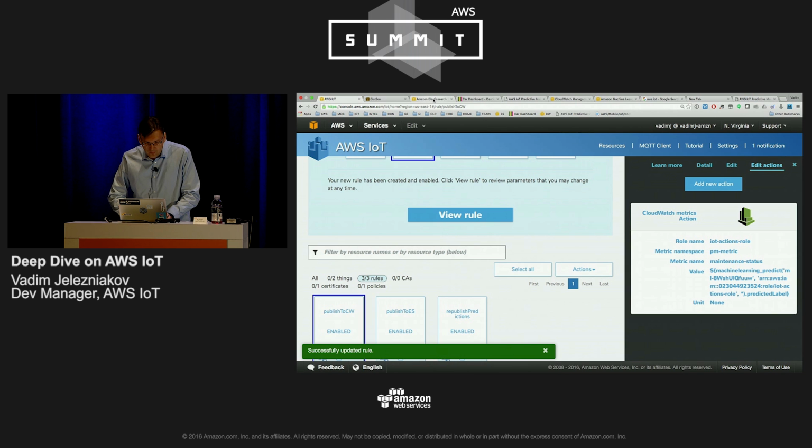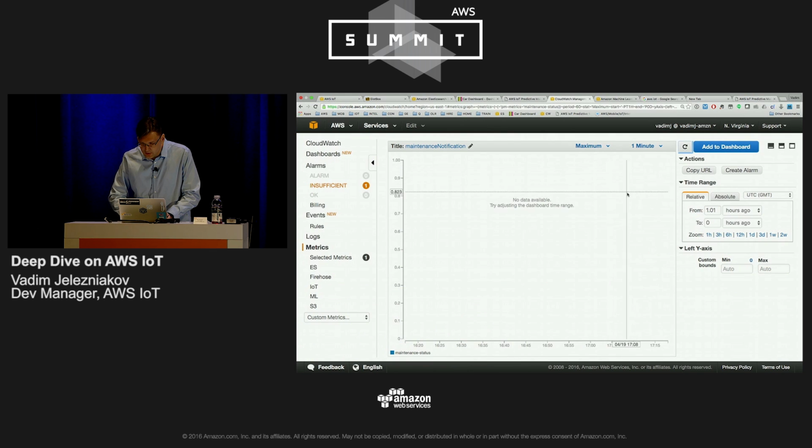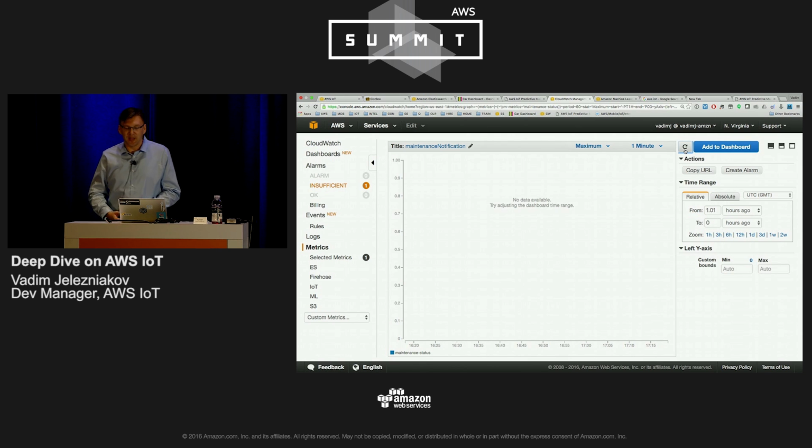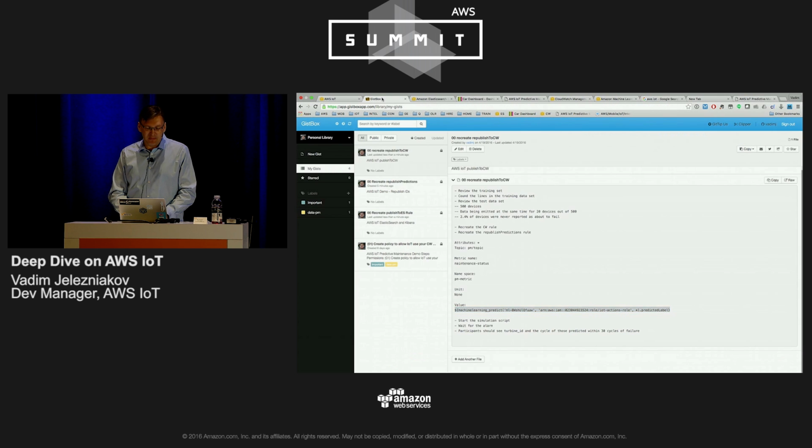Okay, well, I guess half of the demo did not work. But that's probably my typing skills. And not probably, for sure my typing skills, not the AWS IoT platform.